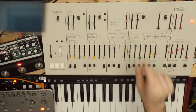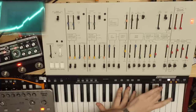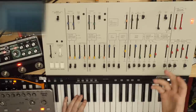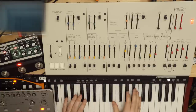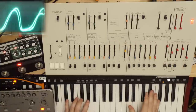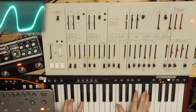So for example, if I just have oscillator 1, it's always low note priority because of the way it works with the duophonic parts. And so I can't play the way I'm really used to playing on a modern keyboard. That's not a complaint with regards to me and my playing experience. That's just the way keyboards work nowadays. They are last note priority. That's the most intuitive thing to us. And if I swap to oscillator 2... Oh, let me turn off sample and hold. Let me turn off everything to the filter. And here, with all the modulation off now, with VCO 2, it's high note priority.